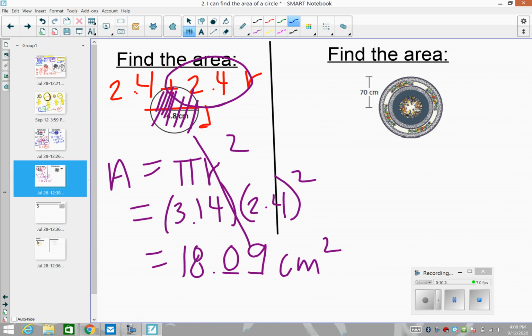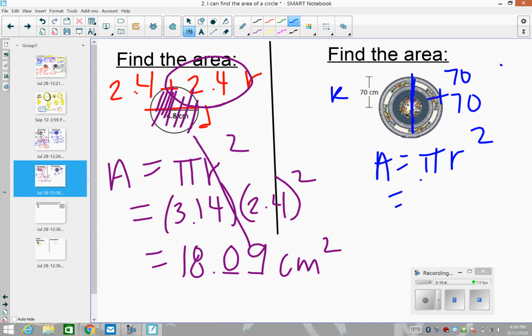That's called a radius. And really it would be 70 plus a 70 all the way to be a diameter. So that's a radius. That's 1/2 of the rug. So the area is pi r squared. Sounds like area to me. 3.14 times the radius squared. Cool.